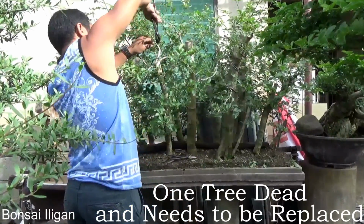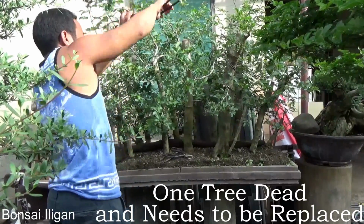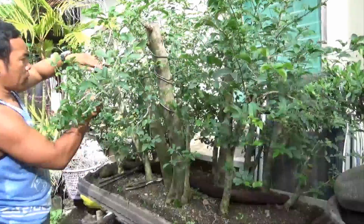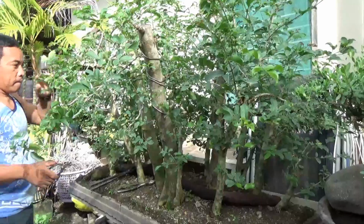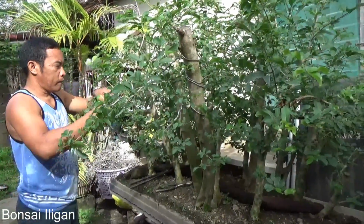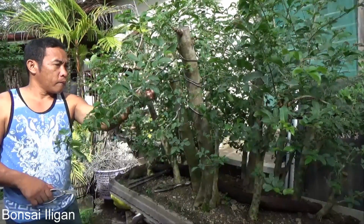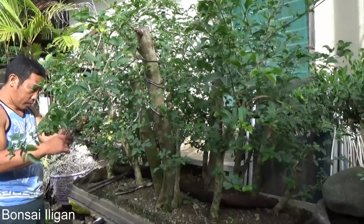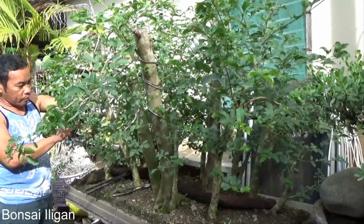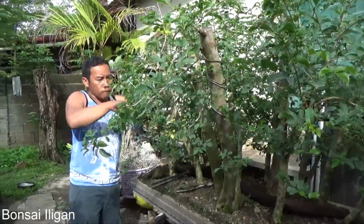Okay, so you will see that we will be cutting large or big branches at the top, sort of clip and grow. I change my angle. I am now at the right side. So that's the tree. Maybe I'll make a turnaround so that you will not be bored.